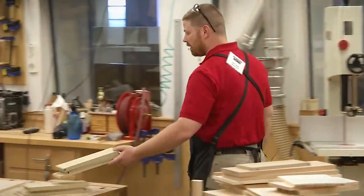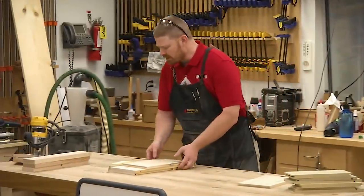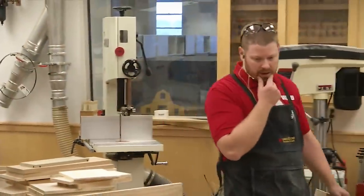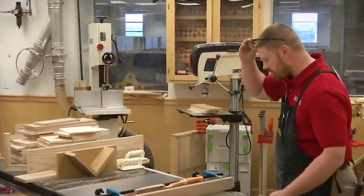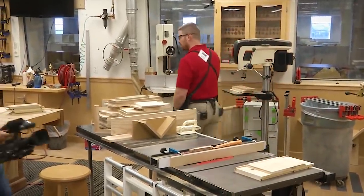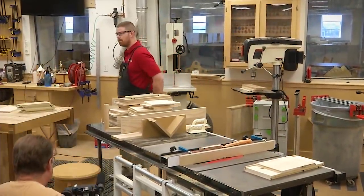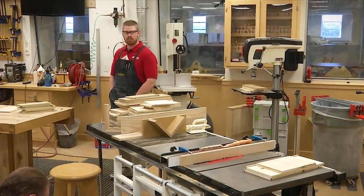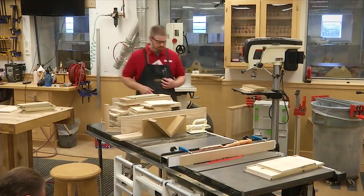So let's run the grooves on these quick and then put this together, and I want to show you another style of front as well. Yes. And I'll get to that.